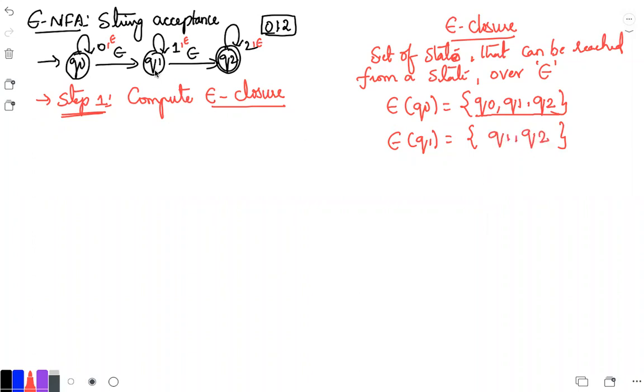So we are computing epsilon closure of Q1. Q1 on epsilon comes to itself, so Q1, and there is a path from Q1 to Q2 over epsilon, so Q2. Many of the students get confused here. They see epsilon between Q0 and Q1, and mistakenly write Q0. You see the directional errors. That's why I have told you the importance of direction. There is a path from Q0 to Q1 over epsilon, but the same is not the case vice versa. There is no path from Q1 to Q0 over epsilon. If you forget the direction in the hurry of the examination, there is a healthy chance you will write Q0 in the epsilon closure of Q1, which is not the case. So please be very, very careful with the arrows.